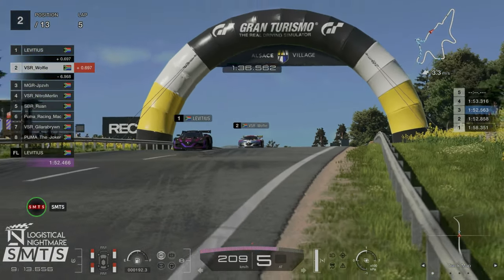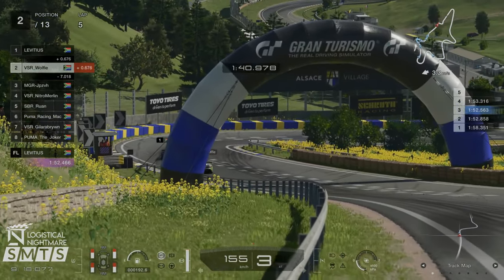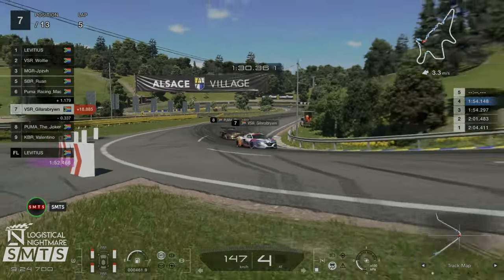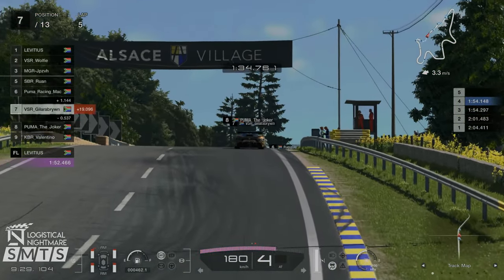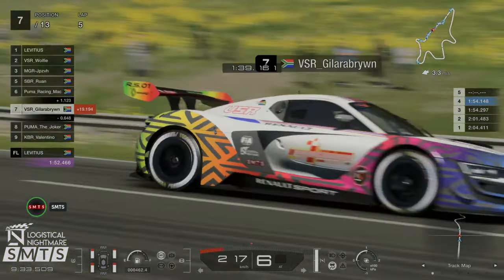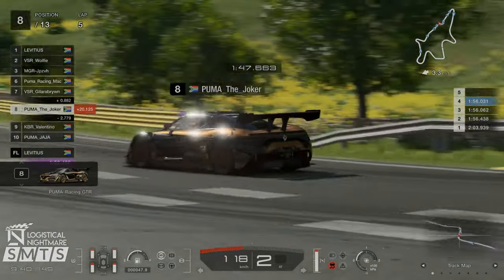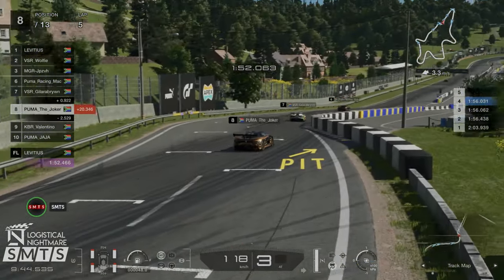Wolfie still in the Levitius' slipstream. And here we see Gila has overtaken Joker. So Gila making his way up the field. He caught up quite quickly. He was 3 seconds away. So it must have been a mistake. We'll look for damage. Joker doesn't have any damage, so that looks good.